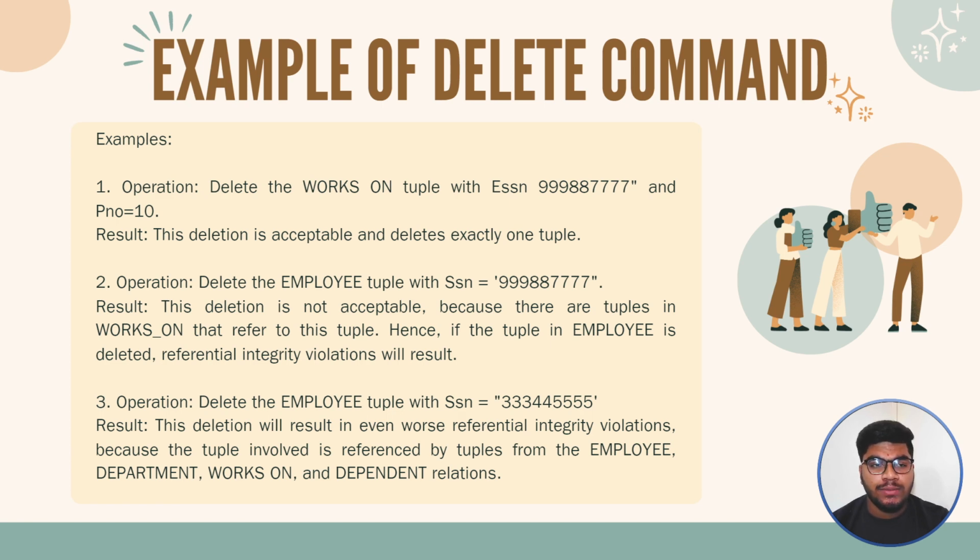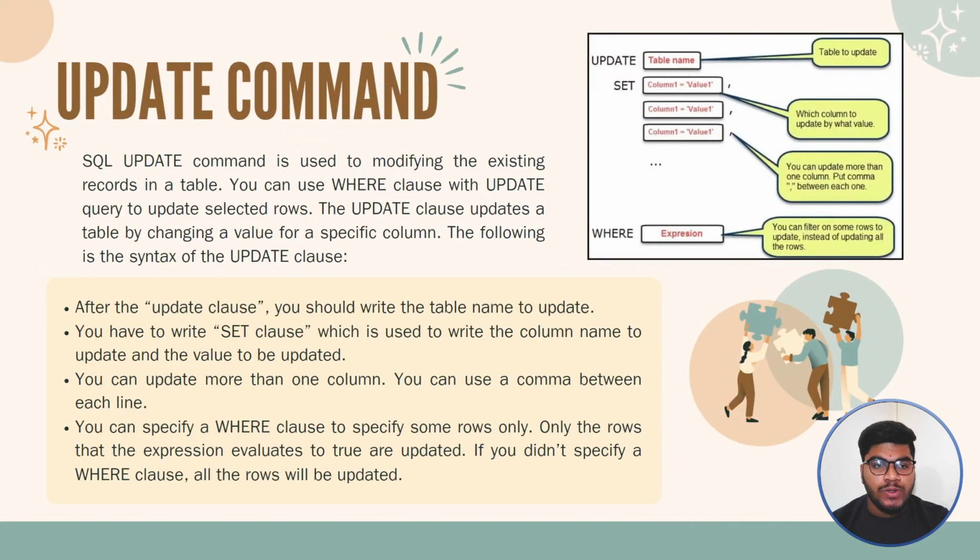Now let us discuss the update command. The SQL update is used to modify the existing records in a table. You can use the where clause with the update query to update the selected rows. The update clause updates a table by changing the value of a specific column. The following is the syntax for the update clause.